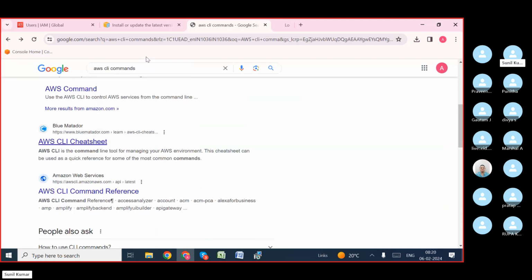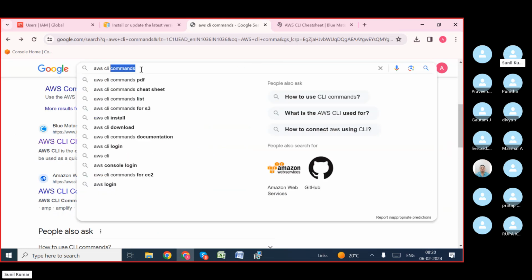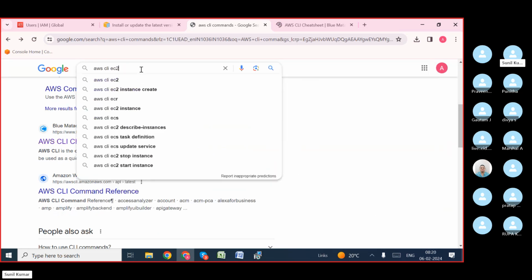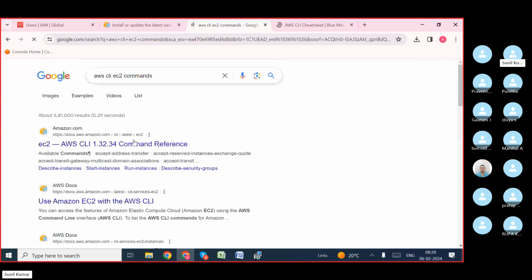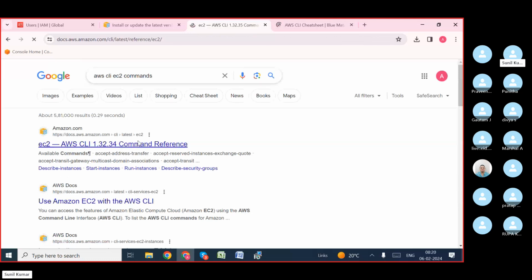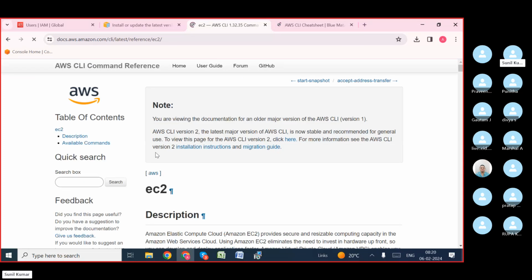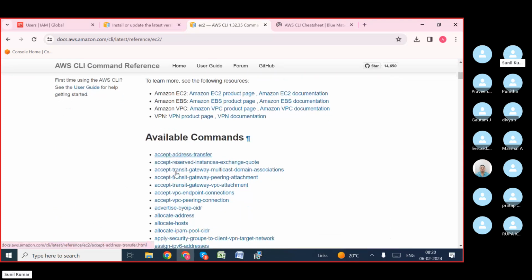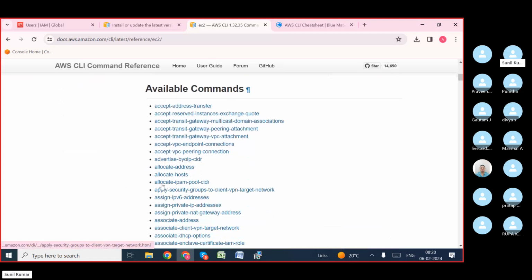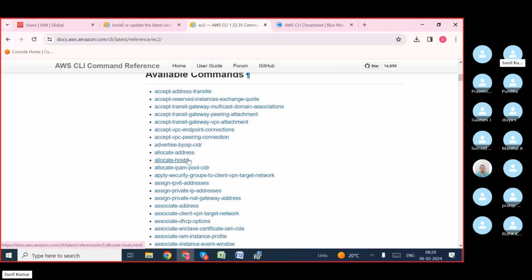If you search for AWS CLI EC2 commands, you'll get a command reference. For each and everything you have a document here. In EC2 you have allocate address, allocate host, assign private IP address, and so on.